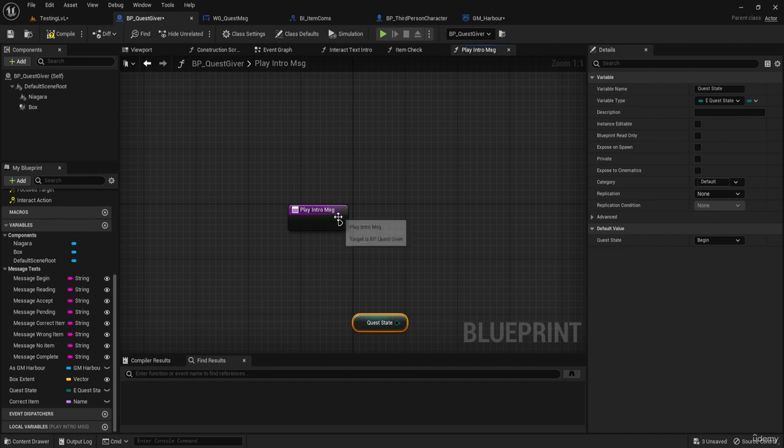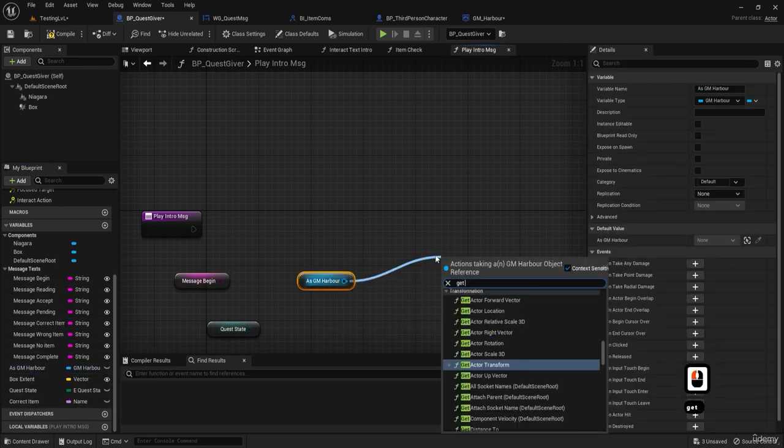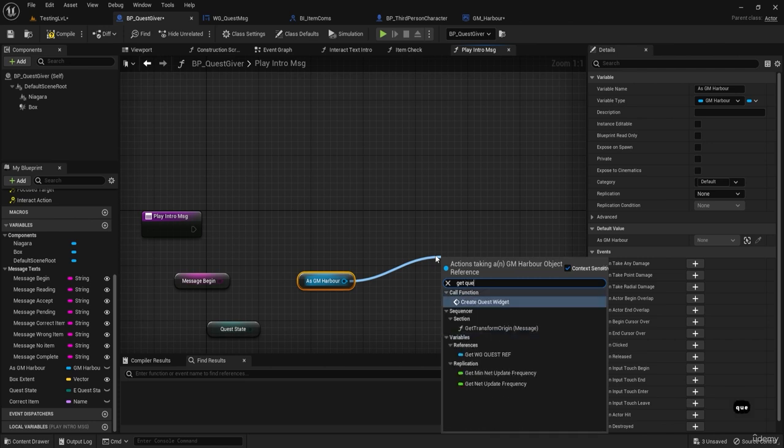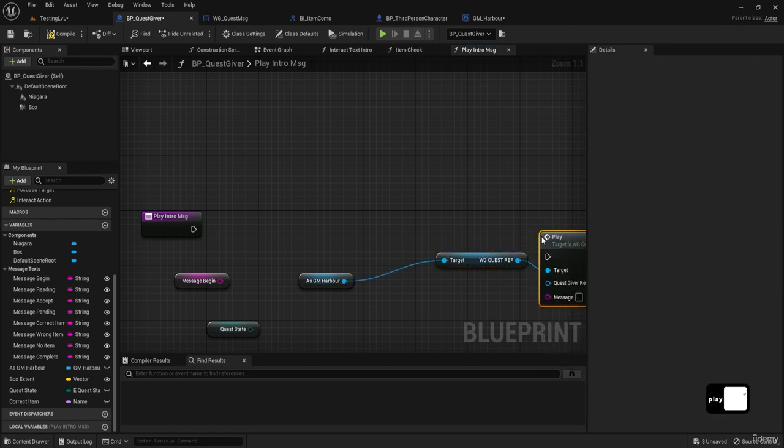But this time we're not going to do a switch, because we have different kinds of input variables. So what we're going to do is get our GM Harbor, get our quest widget reference, and we're going to call play.